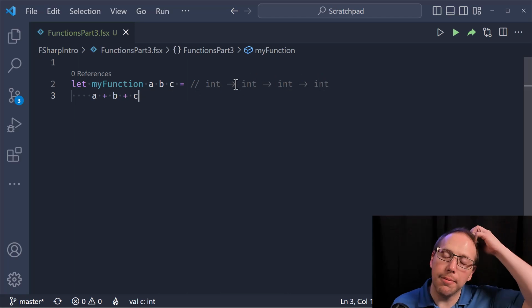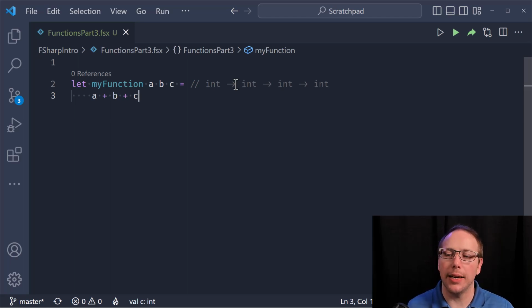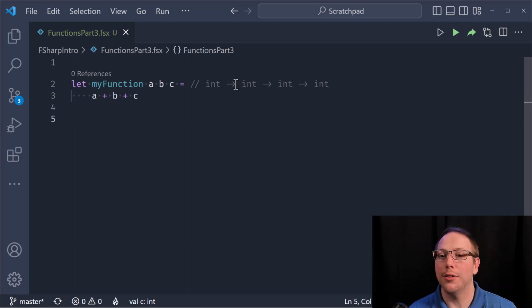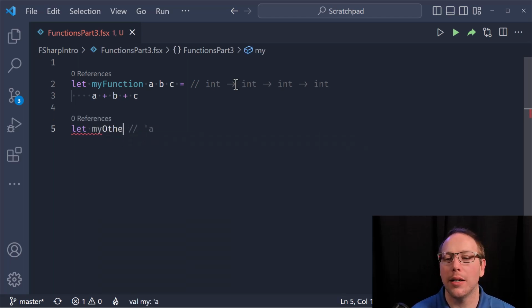Okay, and now let's start talking about partial application. Because this is one of those things that if you're coming from a C# background, a more object-oriented background, this will probably be the thing that's like, whoa, what the heck is going on there? Or maybe it's simple for you, I don't know. So what we can do: let my other function equal my function, then 1.